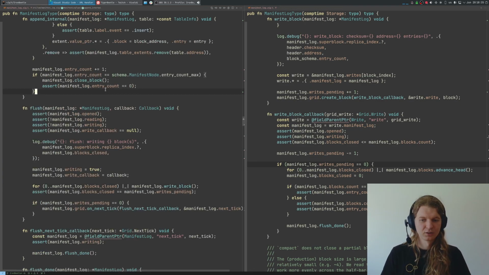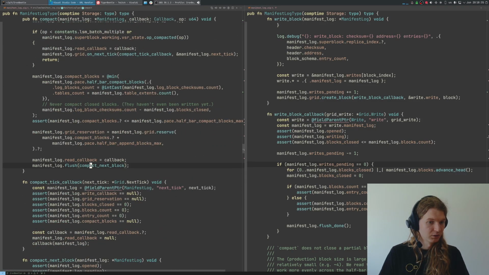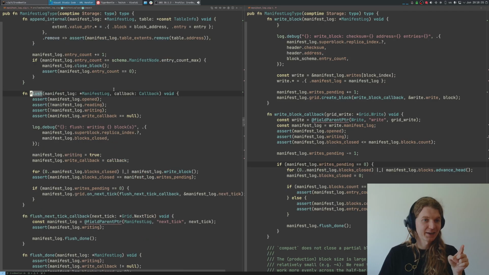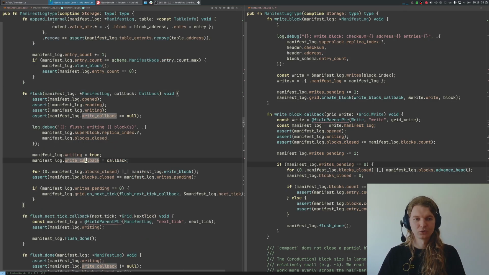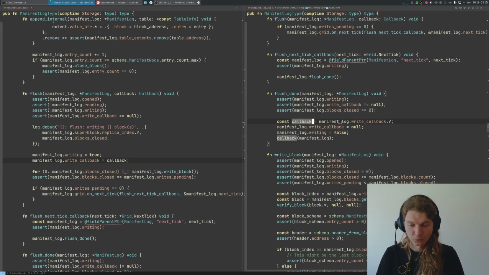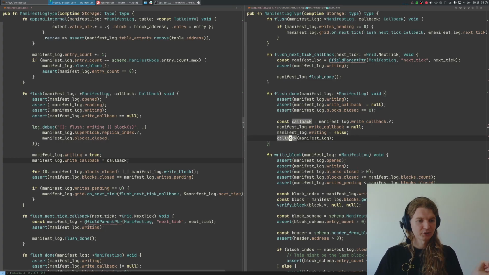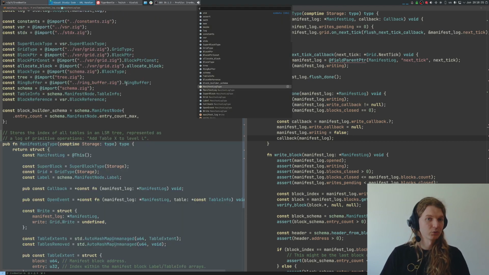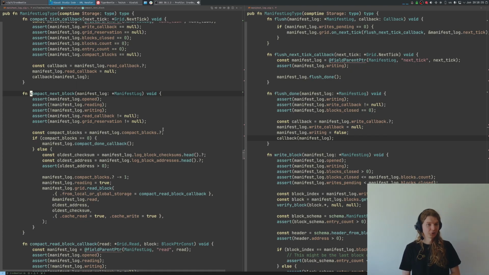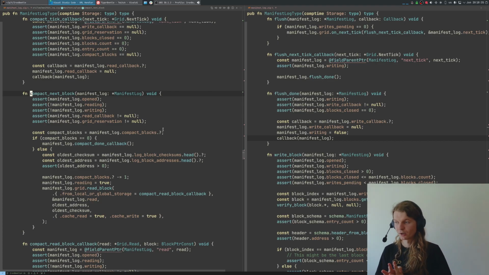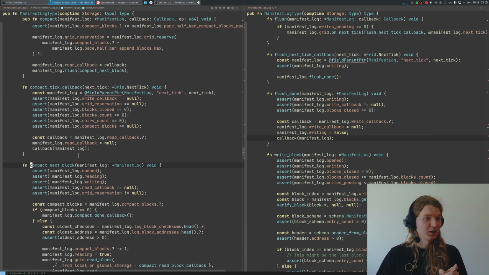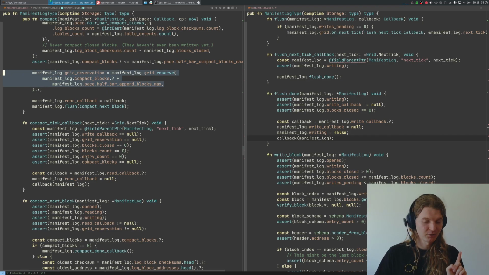So let's see how this whole thing flows further. When we call flash, we use compact next block as a callback. This callback goes into the write callback, and presumably in the flash down, we'll go and call the write callback. Yeah, we fetch the write callback, and then we call it. That write callback, I have already forgotten what it was, so let's take a look again. That write callback was compact next block. Okay, yeah, so at this point, we have written all the new blocks, and I think we haven't used any reservations yet. So at this point, the amount of reservations should be exactly this if I'm reading the code correctly.